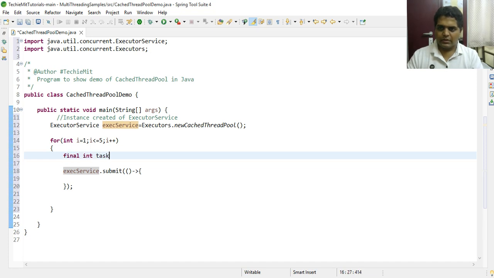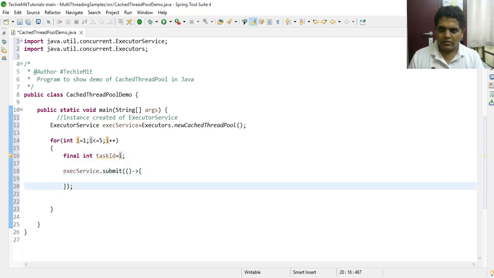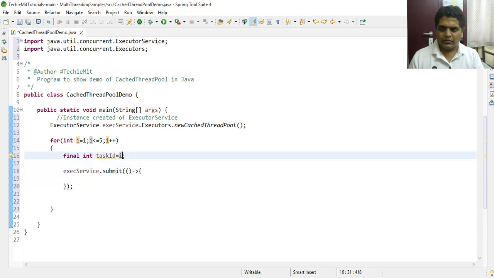Create a variable over here, equal to 5, and this is final. I created a variable over here, this task ID.